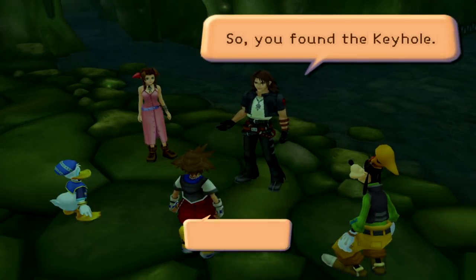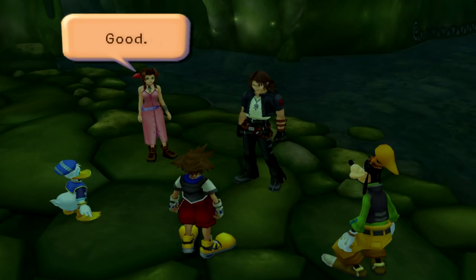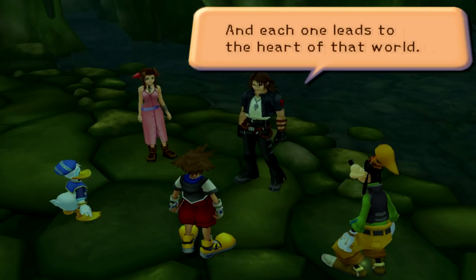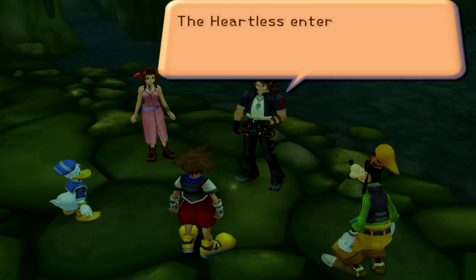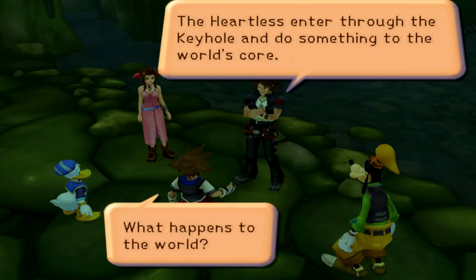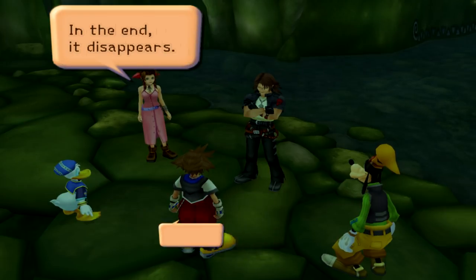So, you found the Keyblade. Keyhole! Yeah. The Keyblade locked it automatically. Good. Every world among the stars has a keyhole, and each one leads to the heart of that world. There must be one in this town as well. What do you mean? It was in Ansem's report. The Heartless enter through the keyhole and do something to the world's core. What happens to the world? In the end, it disappears.